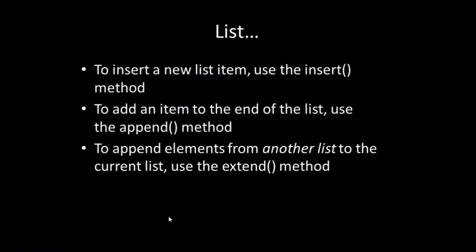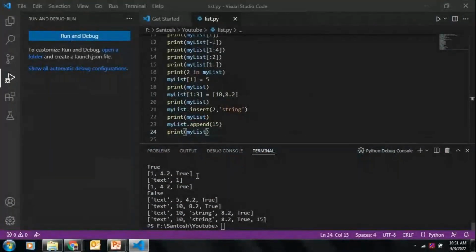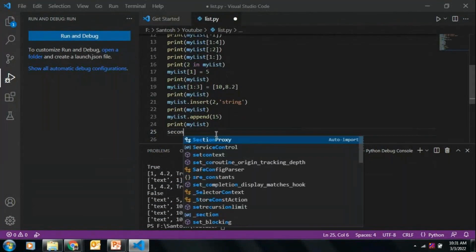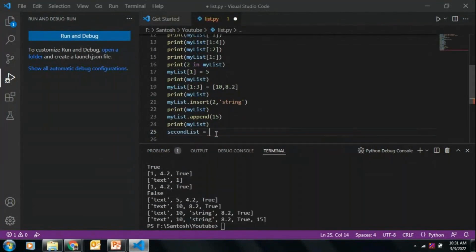Next, to append elements from another list to the current list, use the extend method. So assume you have two lists, list 1 and list 2. If you want to append list 2 to list 1, we can use the extend method. So how do we do this? Let us declare another list, second list equal to welcome and false.